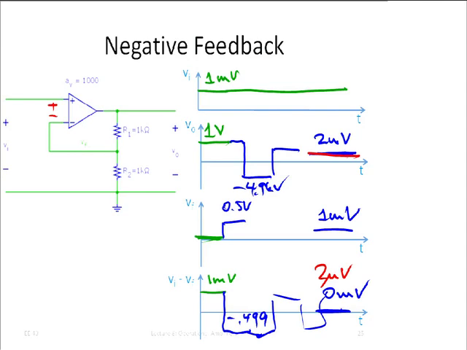So then obviously Vf isn't going to be exactly 2 millivolts, and Vout also is going to be a tad bit off. So this is the error that we are going to make. The output is going to be off by 2 microvolts. How can we make this error smaller? Yeah, exactly. We can increase the gain, right? If we increase this gain here, then the error will go down.